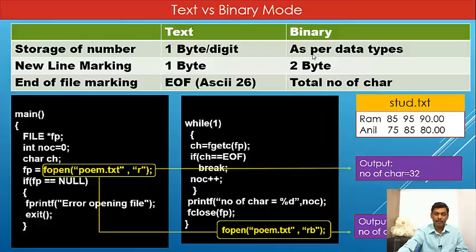In binary mode, in graphics, the first line starts from the left and ends on the right side. Then we skip and come to the beginning in text. In binary, we start from left to right, then we skip and start to write the data from right side to left. Then we skip to a new line, start left to right, then skip the new line and start right to left. In binary mode, we start left.